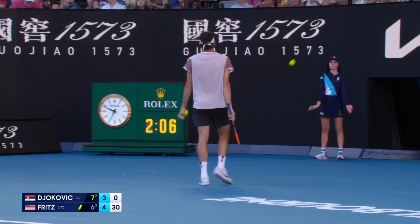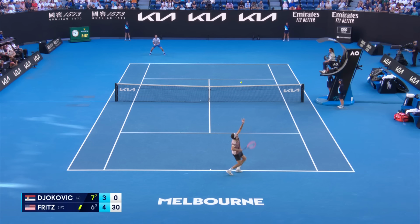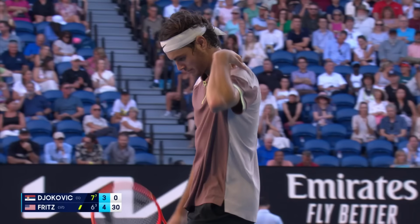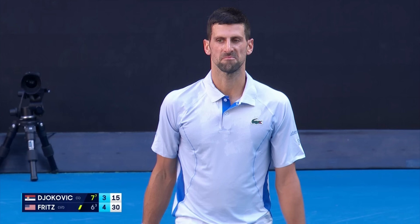Novak not flinging himself at as many serves in this set. Seven aces already for Taylor. And perhaps more importantly, over 30, double the number of serves not coming back. We were highlighting just how well Novak was returning that serve, not giving Taylor any free points. Well, normal service has been resumed for the American. Lots of cheap points in this second set.